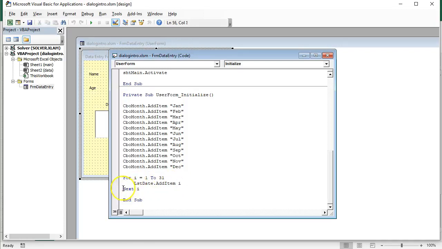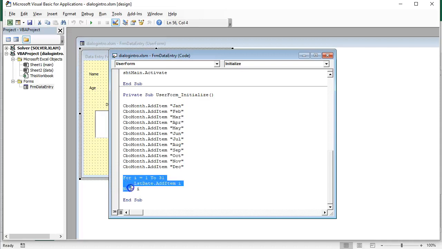Then when it hits the word next I, if I was 1, after 1 comes 2. So then I will be 2, and it'll come back down here, and it'll make it 3 and 4, all the way to 31. This is called a for loop. Really powerful. With this one little 3-line command, you can make the numbers go from 1 to 1,000,000, whatever you want. You can have them go backwards, forwards, whatever.